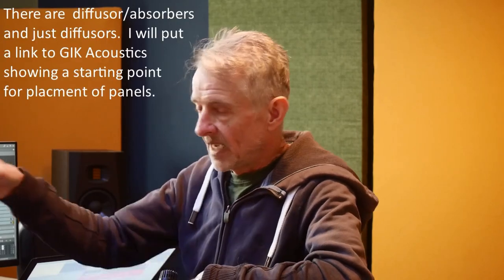So I use diffusion as well. You can get broadband stroke diffuser, so it's got a mix of absorption and diffusion. I'm going to have some diffusion on the back wall there, and those ones there as well. But yeah, you want to get a balance of sound, really, and then you want to listen to the sound, get some reference tracks.